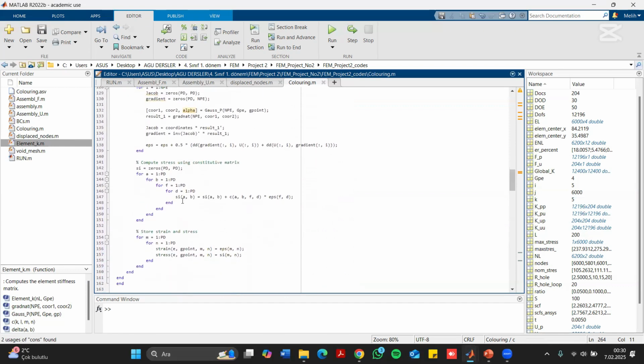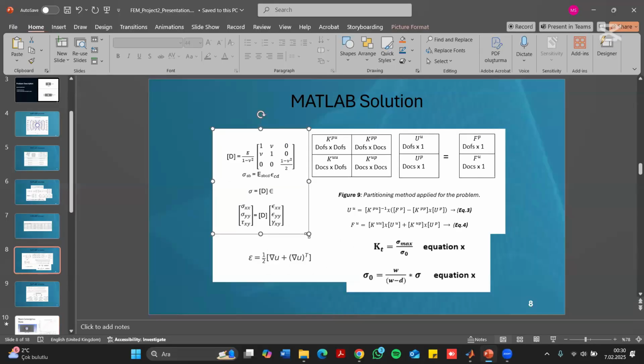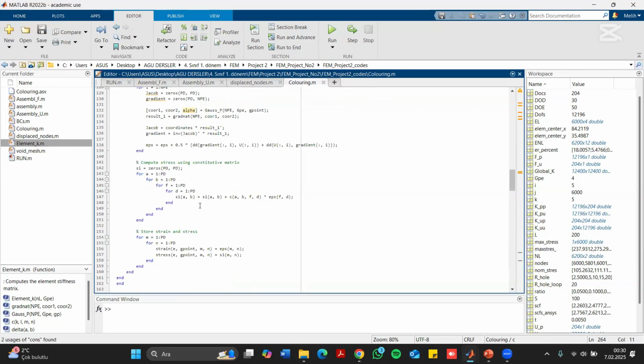and we return back to our equation. So like I said, we get the constitutive matrix and we multiply it with the strain and we get the stress value. So like we did in obtaining strain values, we follow the same logic.